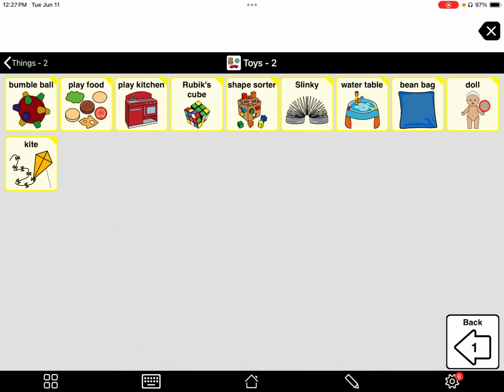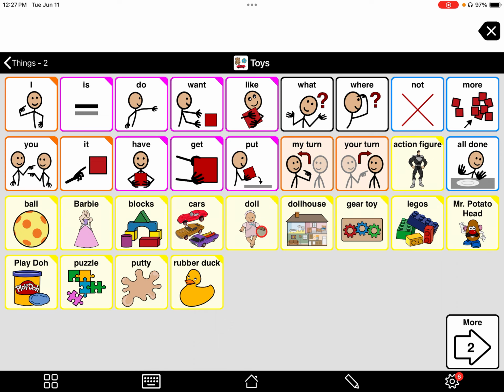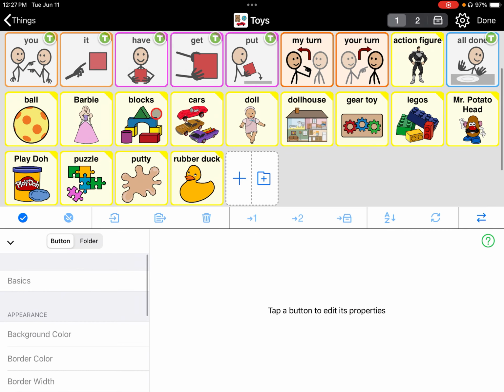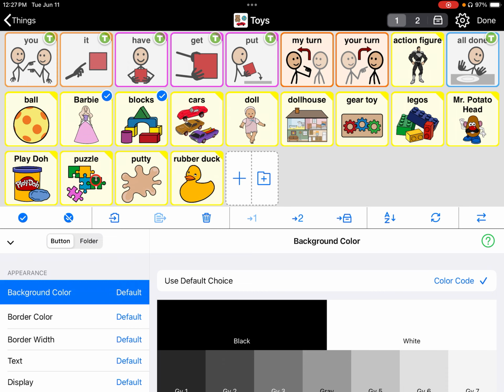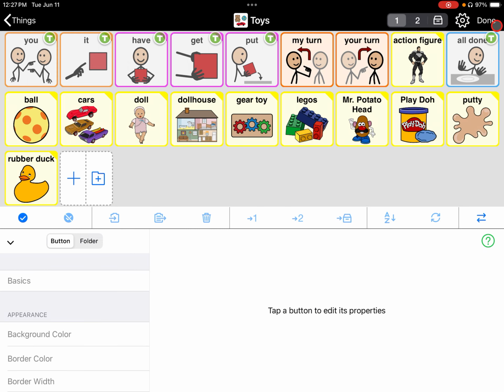So now these items have shown up on the second page. If we wish to move some of these back to storage, maybe our client has lost interest in some of these items, click the edit button, pick the items that the client does not use very often, and then we can send it to storage.